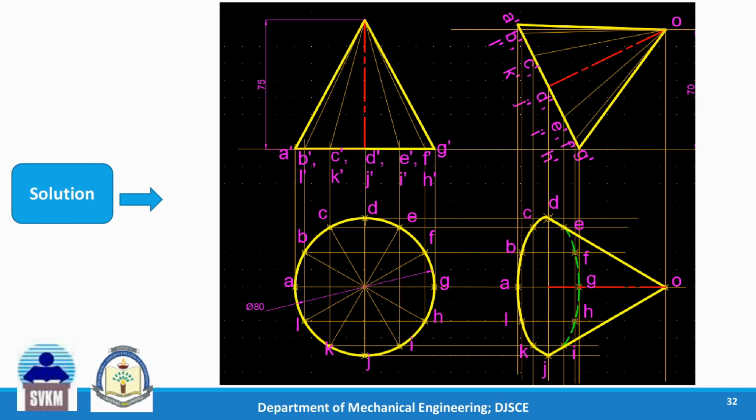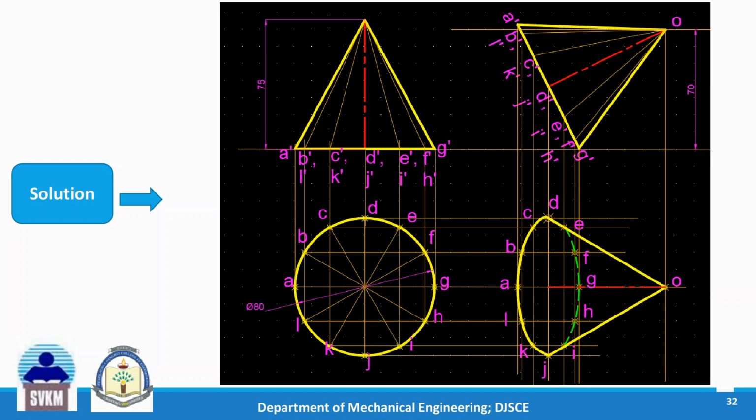Okay, sorry, it is not visible. I am not using the laser pointer. Now the laser pointer. We will keep this point on XY and tilt this so that the apex is 70 mm as shown here. It is 70 mm above the XY line. You can see that it is 70 mm.